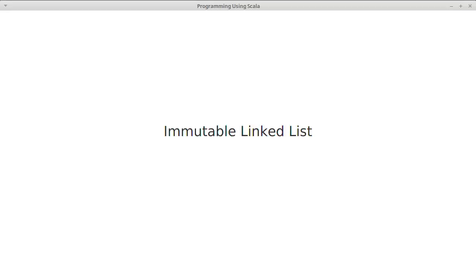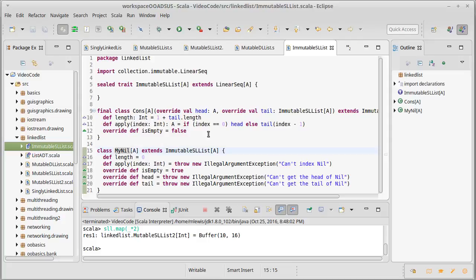In this video, we're going to continue working on our immutable linked list. We had gotten a certain ways through. We had talked about the fact that the immutable linked list is characterized by the fact that instead of storing nodes, the nodes are actually the outer level class. We wind up doing this with inheritance. We have two subtypes of our immutable linked list. One that represents a normal node that has a value and then the rest of the list, and another one, which is the end of the list, a nil.